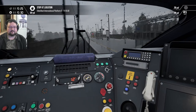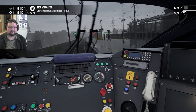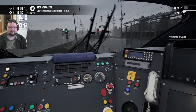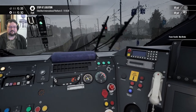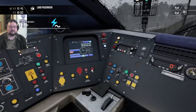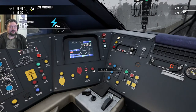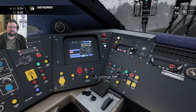We will shortly be arriving at Ebbsfleet International. Change here for other national rail services, including Eurostar services to Paris, Brussels, and Lille. This is Ebbsfleet International.